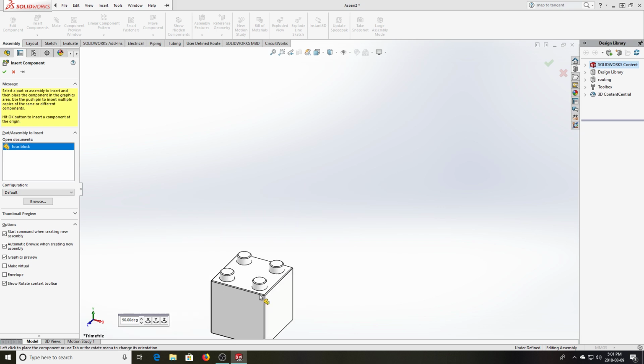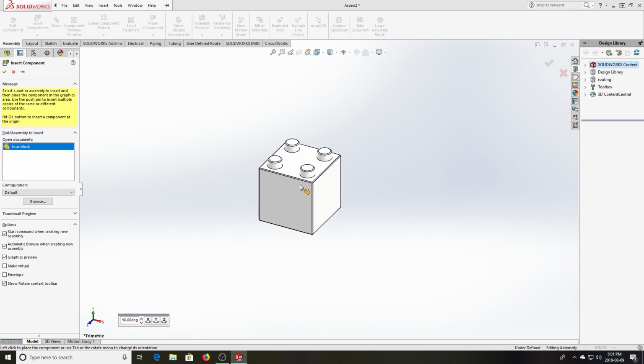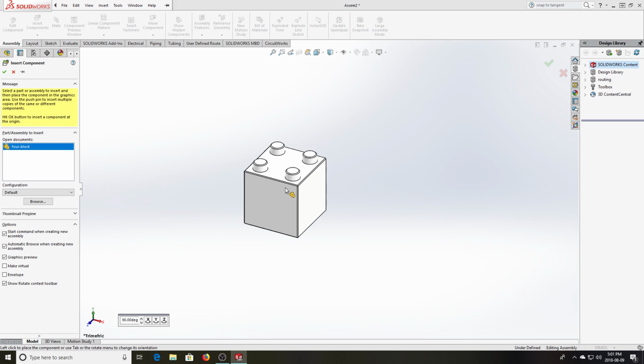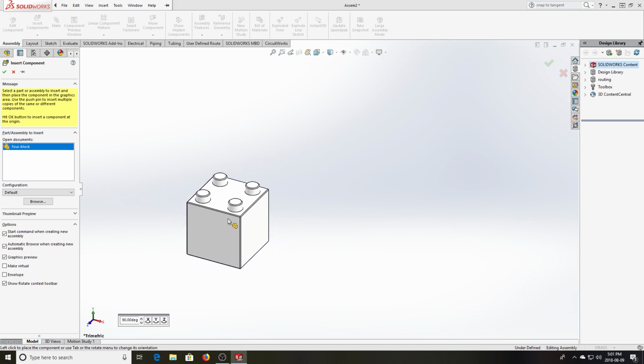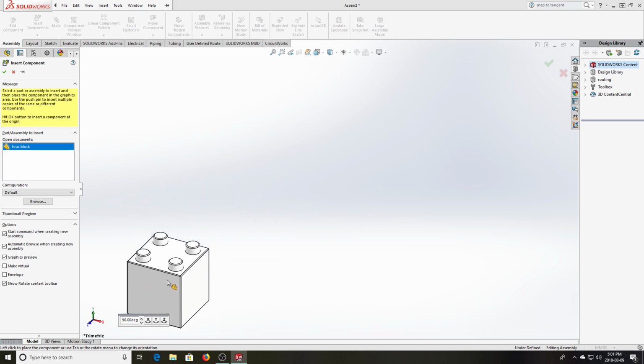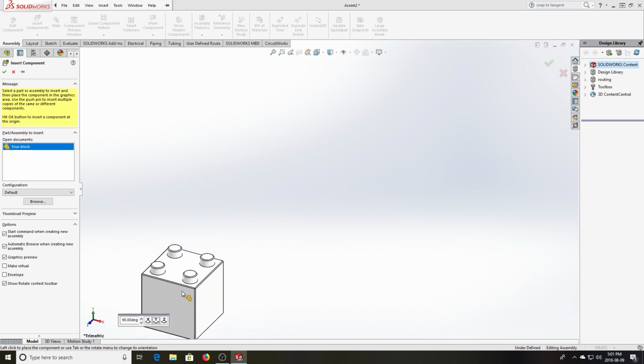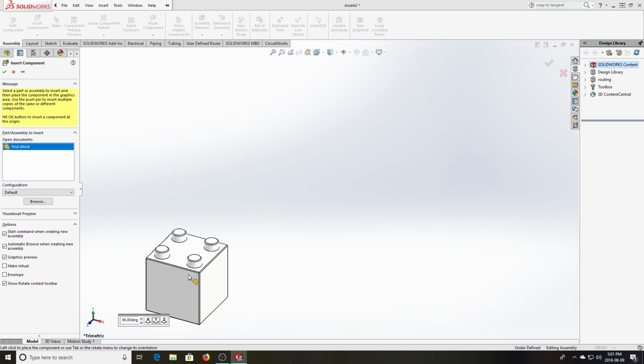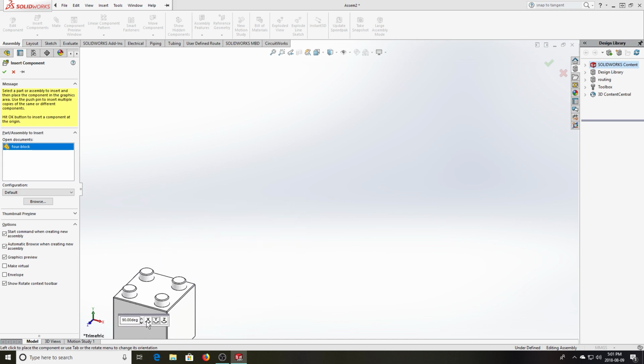You'll notice that before you place it, you can change the orientation. This part was created with its own XYZ coordinate system, but that might be different than the assembly's coordinate system. So we could go down on the bottom here, and click to rotate that.